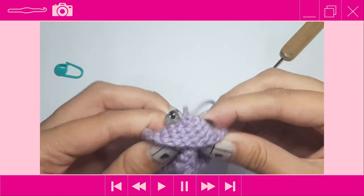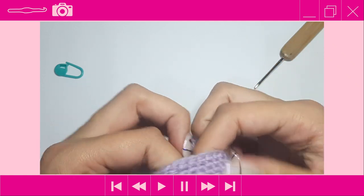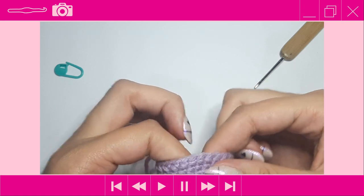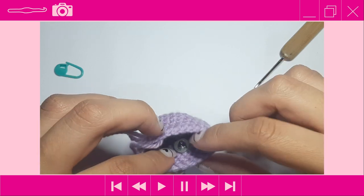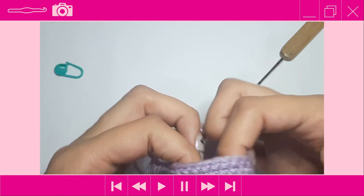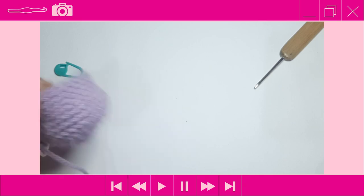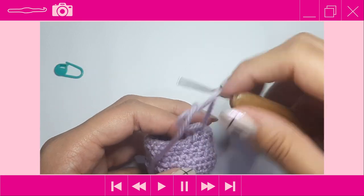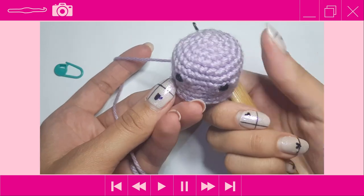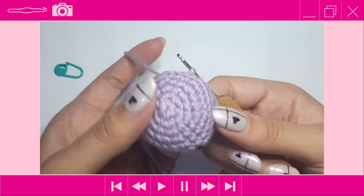Okay, so I think that is fine now, so we can just continue to make our cute little jellyfish now.